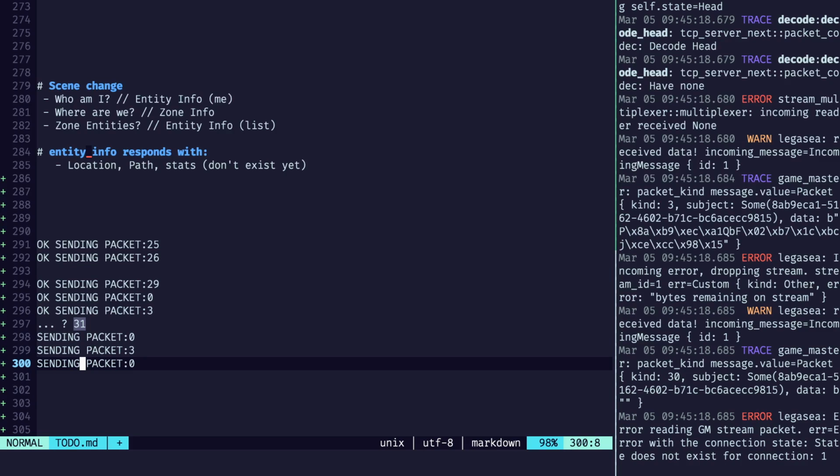And to do that, I'm going to load up Wireshark. Now, I don't know if anybody's a Wireshark user here.